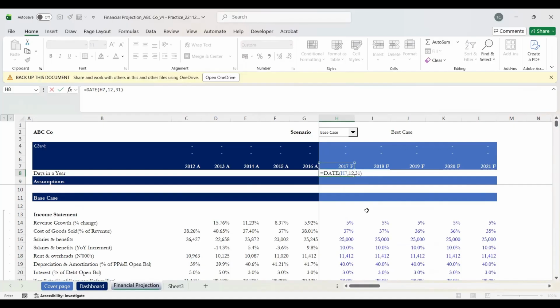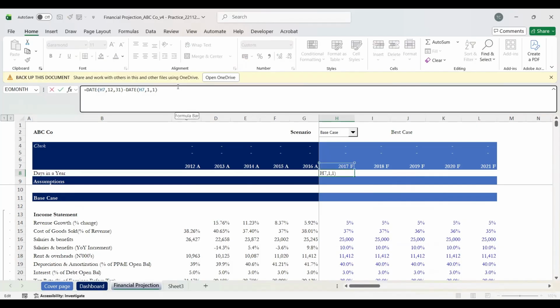Then I'm going to say minus this same formula again. Then I have the year, then the first day of the month. And so we have 364.